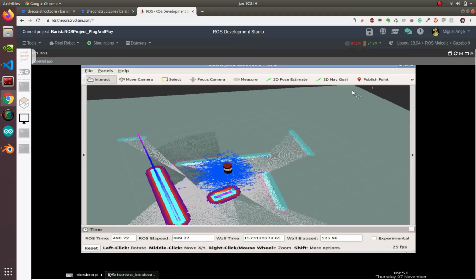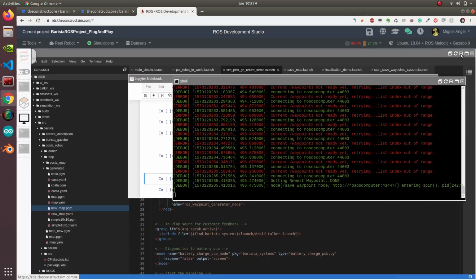So for example, we put a waypoint here, which we will call base. So there we go. So this was saying, hey, I don't have any waypoints. So there you go, you have a waypoint. And now we have to save that waypoint.